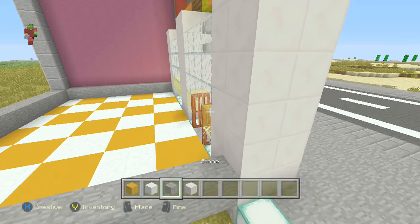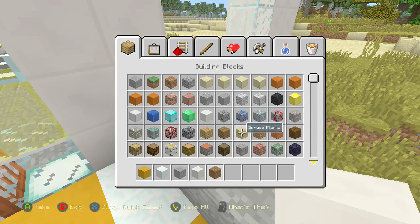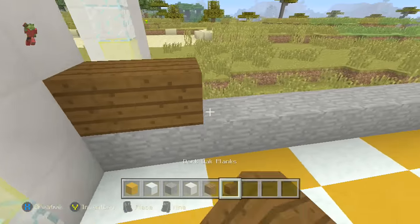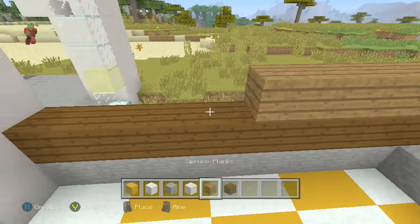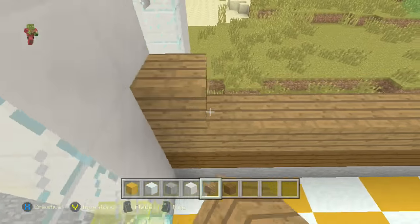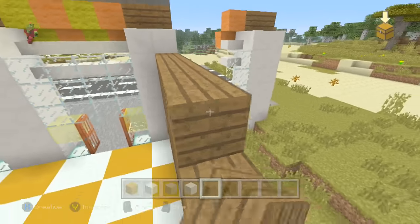Right, I'm going to do interior in a second, but I do warn you, and I've said before, I'm really not that good at interior. And what do walls look like in McDonald's? I don't know, but I suppose wood would look fine. Like this, maybe? I'm gonna do this anyway.